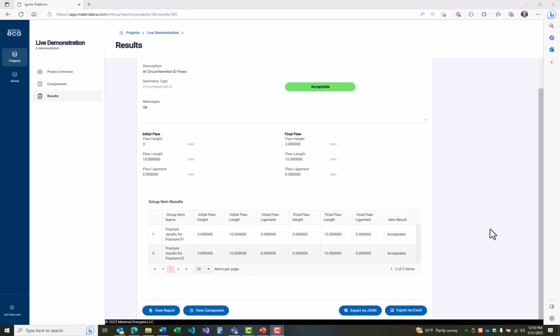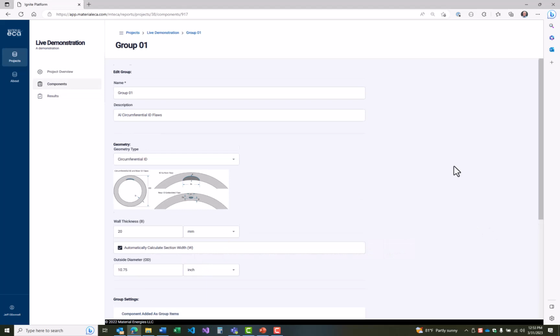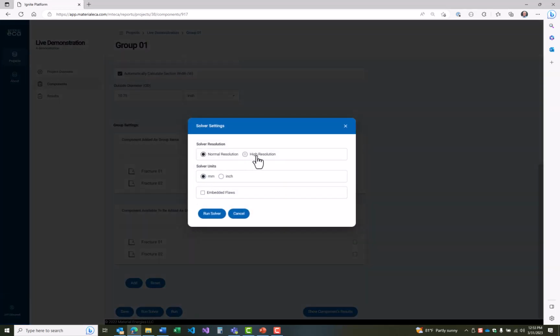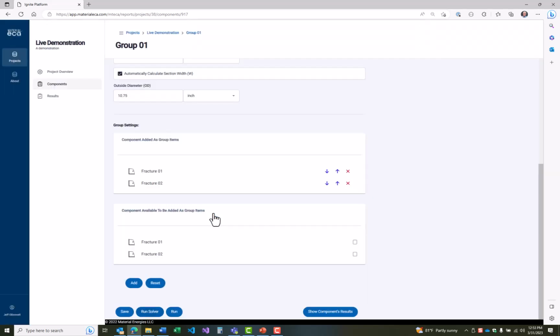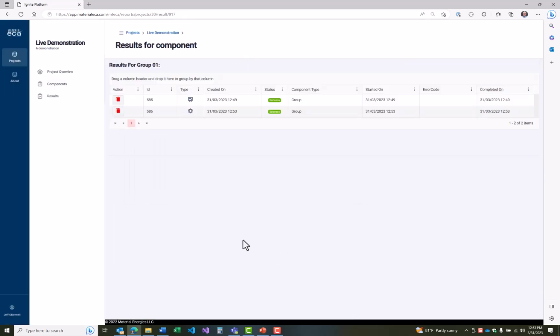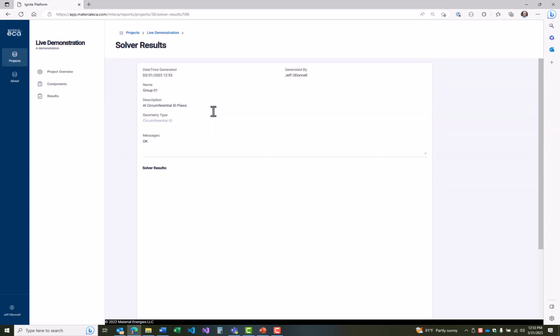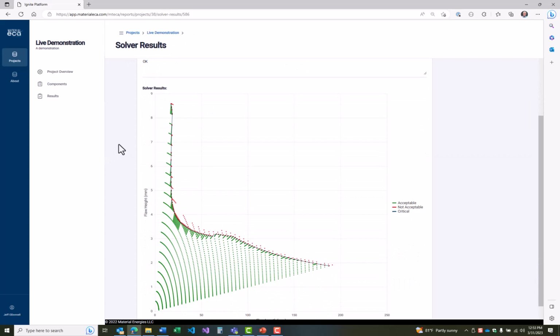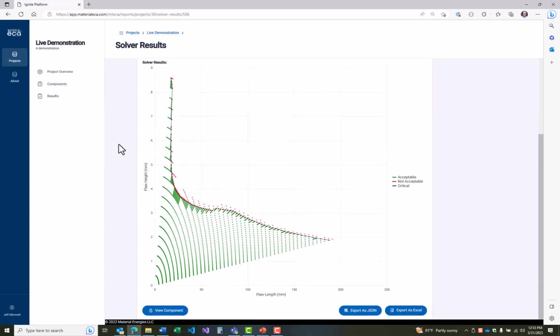Now let's return to the component and run the solver. We'll click Run Solver, select High Resolution, Run Solver again, and view the results. We have the new Solver Results item, select that, and we can see the critical flaws associated with this group component.